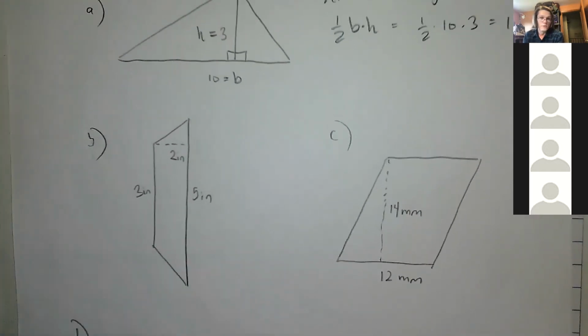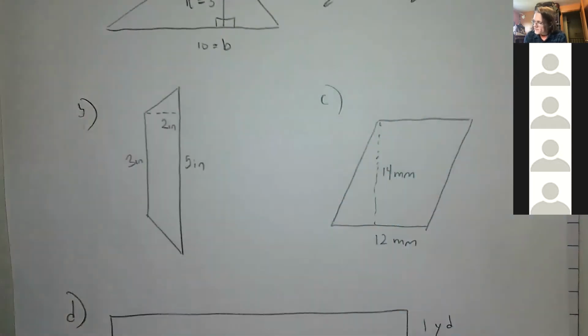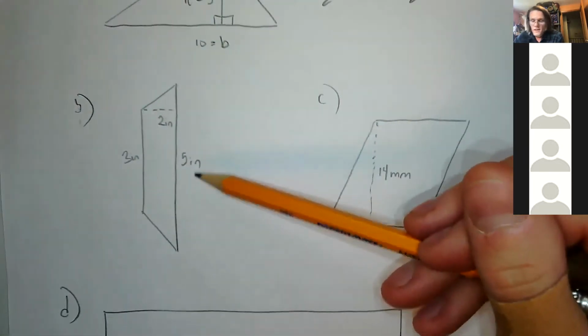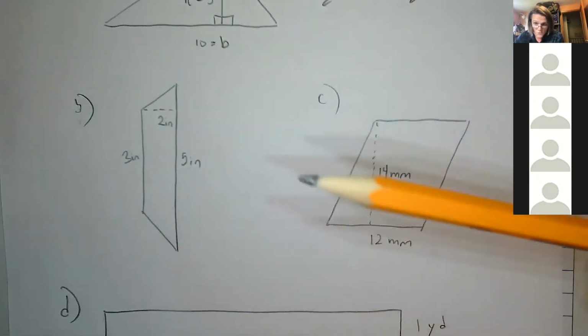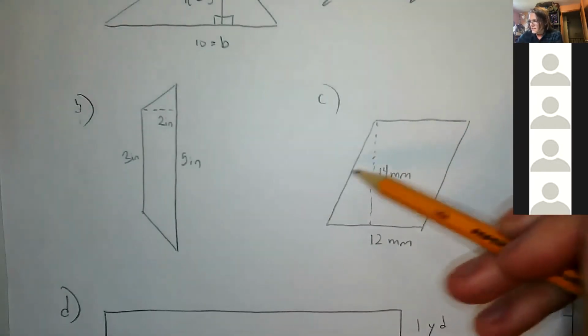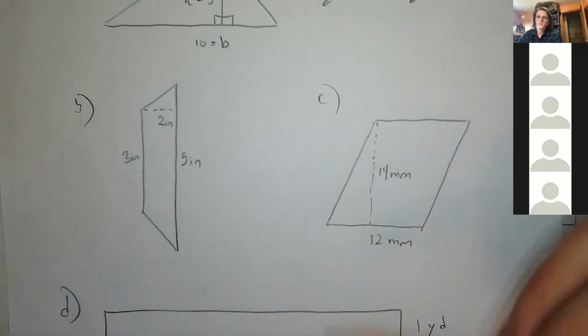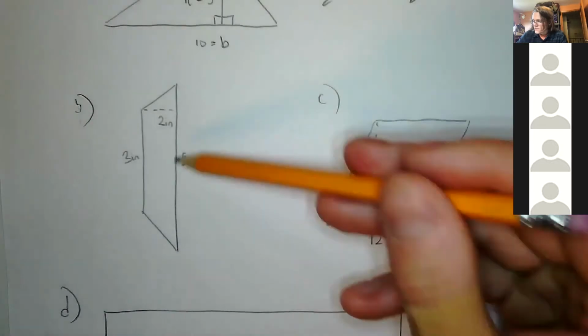Part B, sorry. You do want to be careful identifying what shape you're dealing with, right? So a triangle is really easy to spot. It's got 3 sides. But this might not be as easy, but you'll note that 2 sides are parallel and 2 sides are not parallel. So it's a trapezoid. And then for C, you'll note that 2 sides are parallel, 2 other sides are parallel, so it's a parallelogram. But this one's a trapezoid.